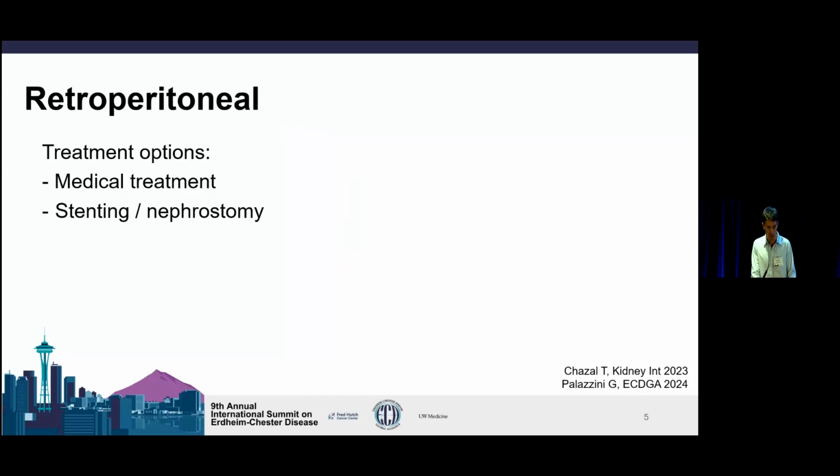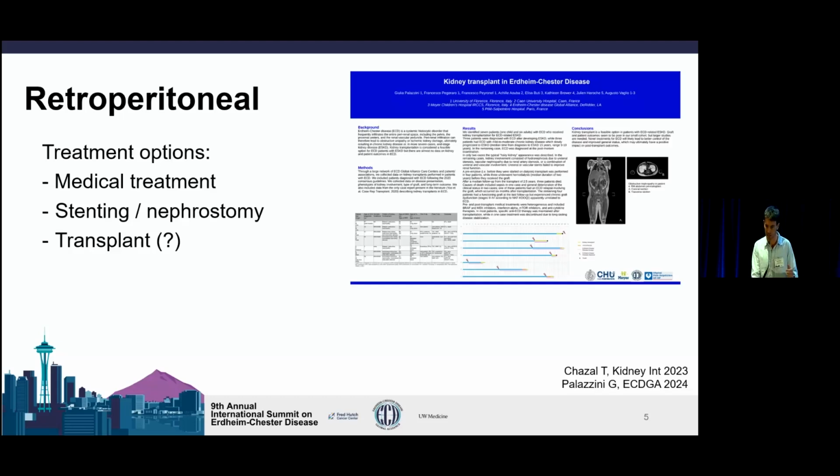A third option, which I'm not sure, we are not sure about it, is transplant, which means if the kidney is really badly compromised, can we graft the kidney and avoid dialysis? We don't have a clear answer yet. We have some work going on with our colleagues in Florence, and we have a poster at the scientific meeting tomorrow. The main message I can give on this is treatment transplant is a feasible option, but you have to really control the disease before to avoid disease recurrence in the kidney.